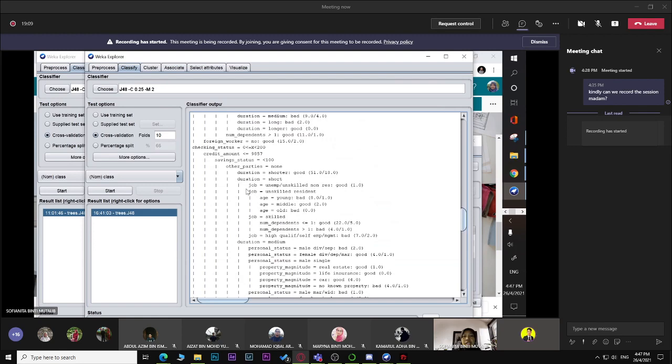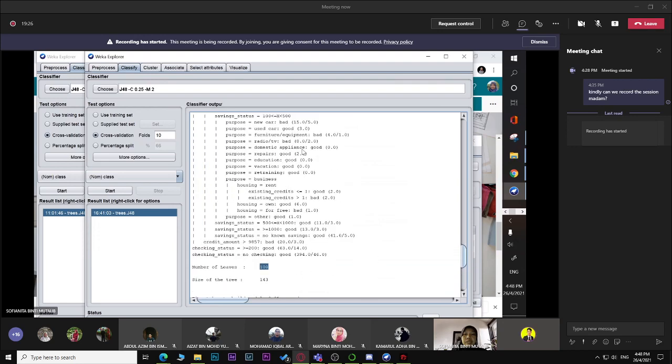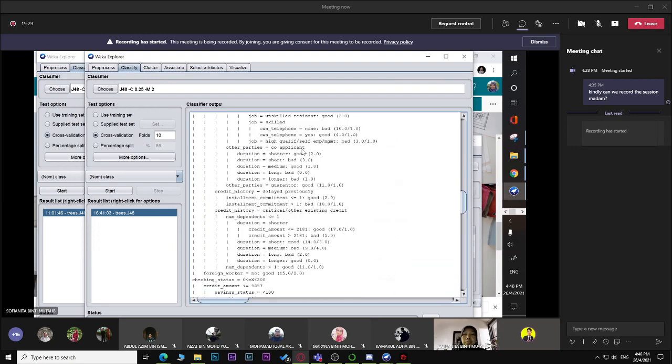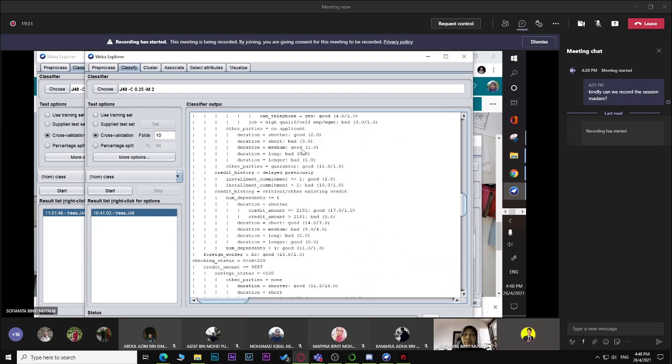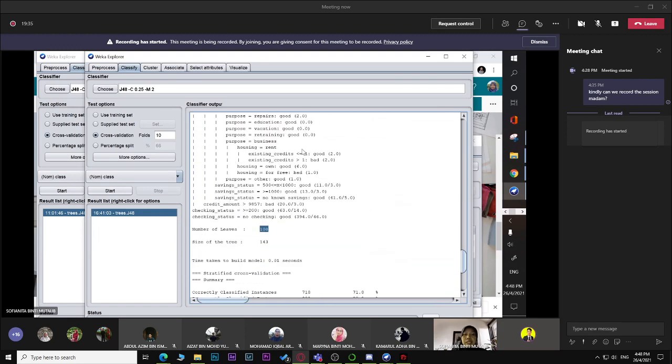Later on I will go into detail on that. Then if you go further in these results, the number of leaves is 108. How do you know this is a leaf? You have to look at your results. The leaf reflects the target itself, like good, bad, and so forth.